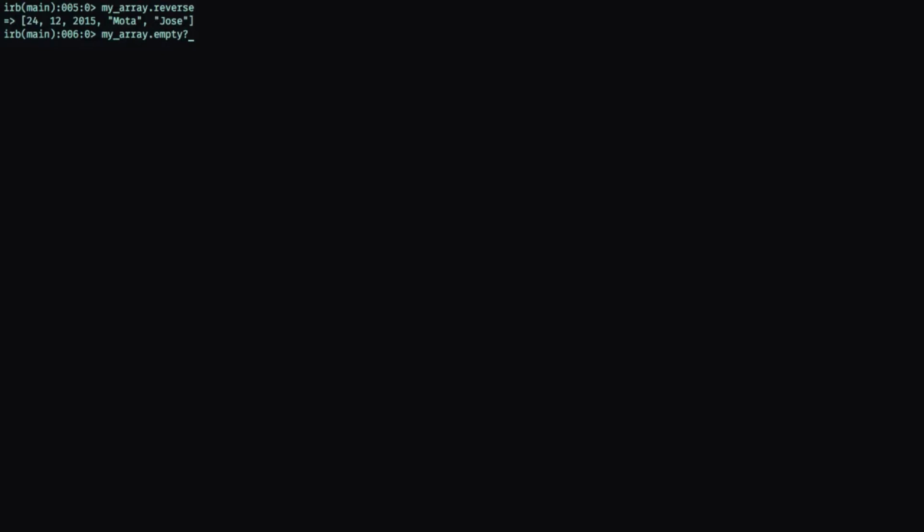Don't forget that. This method really is straightforward, but I wanted to showcase this because instead of retrieving something like if length equals 0, which does basically the same thing, we actually have a method that's more intuitive. So the empty method exists just to be easier to read. Think of it as syntax sugar. Instead of having to type a long instruction with different tokens, we just use a method. Nothing else. So myArray.empty returns false because we have items in that array. If we were to provide an empty array and call the empty method, this would return true.